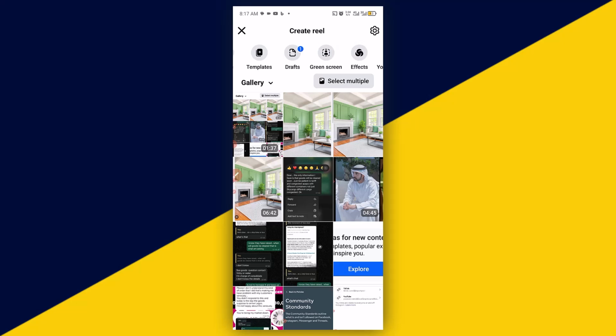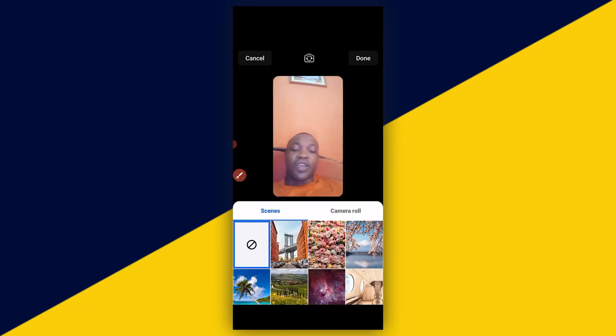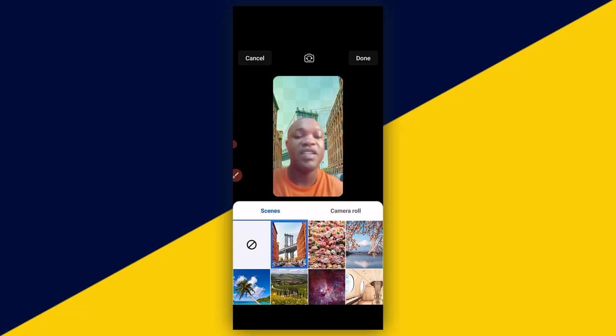So for that, I'm going to slide in this way. What you want to do right here is to simply click on green screen. When you click on green screen, it's going to take you right here. Then you can add different types of green screen into the background of your video. You can take a look at the background I have on my video right here. I might decide to change it to scene. If I click on any of the scene right here, boom, it automatically is applied into my video. So when I'm talking right here, the background is going to be permanent.